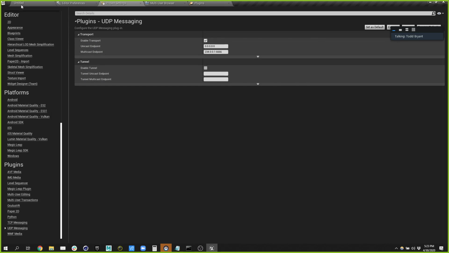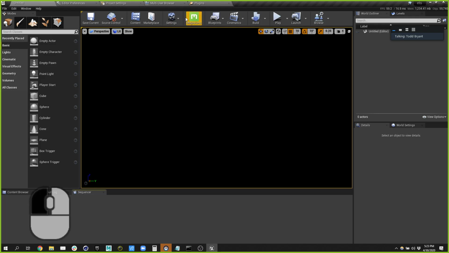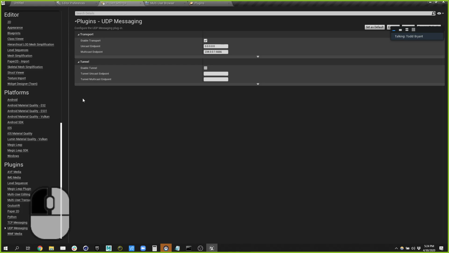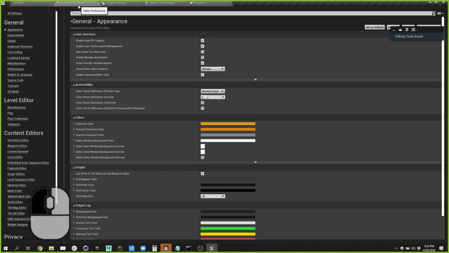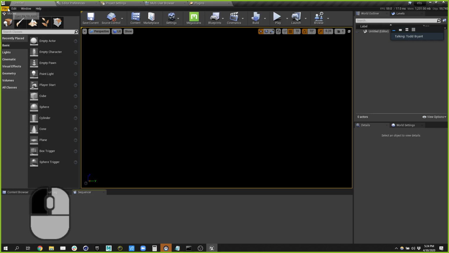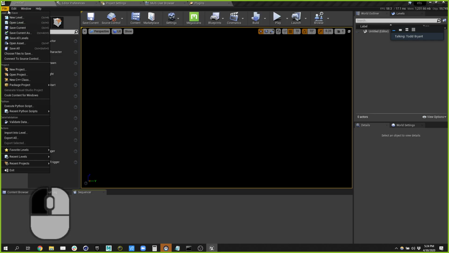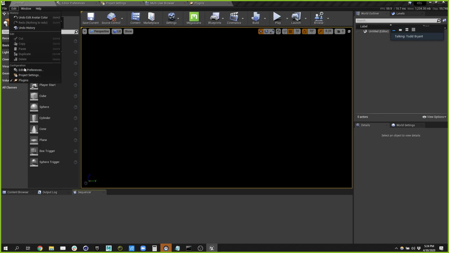So the one thing, if you enable the toolbar, you might notice that now we have Megascans and we have these things. I know that some people have smaller screens. You might not be able to see all your little toolbar icons, or it gets a little crowded at the end. I noticed that when I was looking for this, if you go into your editor preferences, which is different from project settings, this is just the way your editor looks. It's on a PC, under edit, editor preferences, right there.